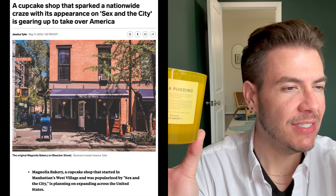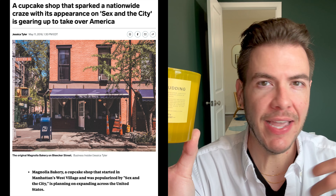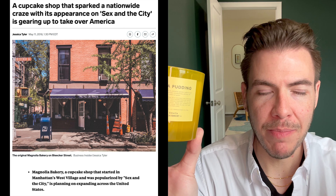Now, before I dig into the scent story — if you're not familiar with Magnolia Bakery, it opened in 1996 in New York City. The original is still there on Bleecker Street in the West Village. They're commonly regarded as sort of starting and kicking off the cupcake craze of the late 90s and early 2000s. They were featured in a ton of media across TV shows and movies — big on Sex and the City. Carrie waited outside and had a cupcake at Magnolia Bakery. And they're known for not just their cupcakes and cakes, but very famously their banana pudding.